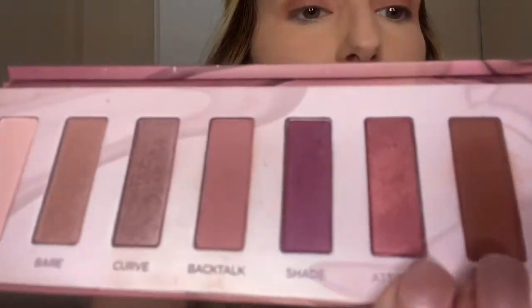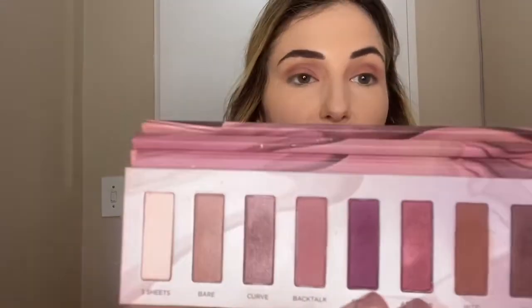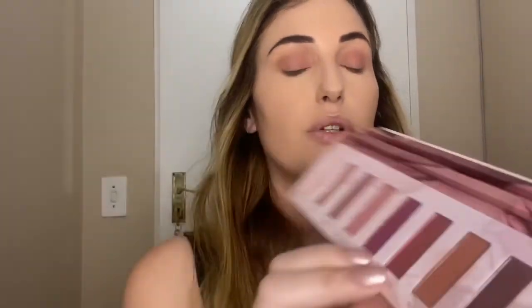So now I'm just gonna go in with a little bit of an even darker color in the crease with just a fluffy brush. No, change of plans. Okay, we're going in with shimmer. I'm tossing up... I think these two. So the purple's called Shade, and then this pinky one is called Attitude, which is the winner.